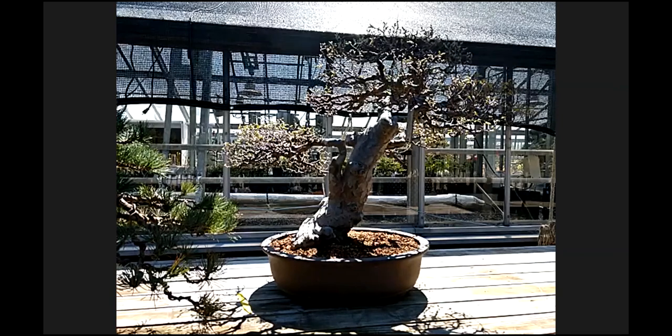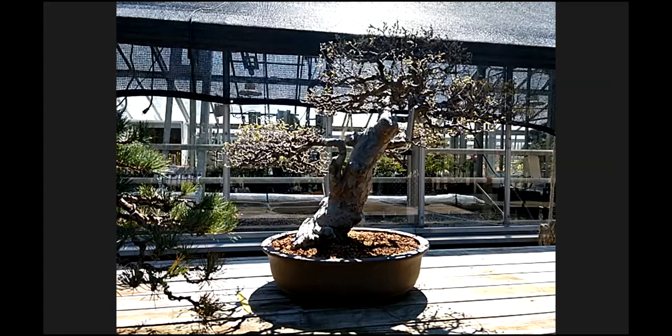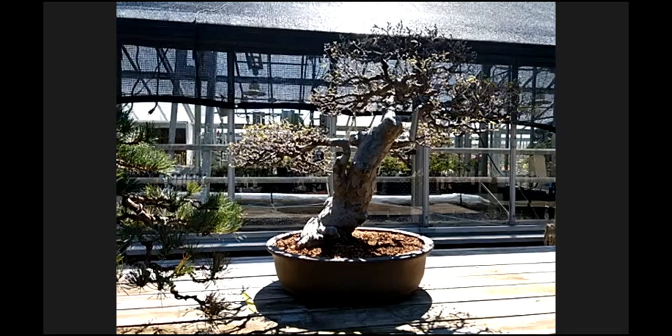And I did spend some time in the Shanghai area a few years ago visiting penjing museums and gardens, and the lines between bonsai and penjing and just potted trees is often blurred. The Chinese will often call penjing bonsai and bonsai penjing, and it just kind of goes back and forth. So we have several penjing. We obviously have more bonsai than penjing, but we do have some, and we're looking to eventually acquire a few more. So I don't know if anybody has any questions regarding bonsai and penjing. That was a pretty quick lesson.